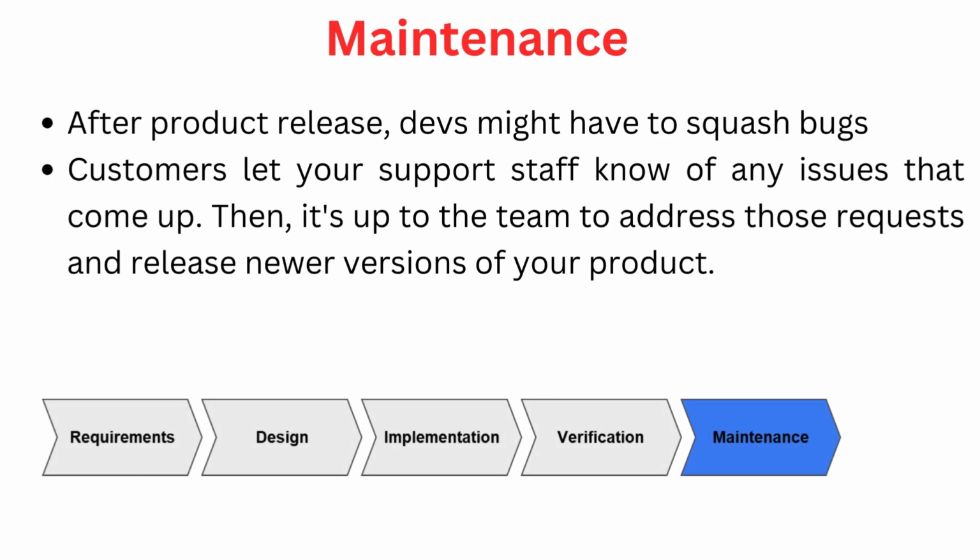Next, we have the maintenance stage, which is also the final stage of the waterfall method. After the system is deployed into production, the system is handed over to maintenance and support teams. Since new software can contain bugs that were not caught at the implementation or verification stages, it is important that someone with the technical understanding and the business understanding provide some maintenance for some time.